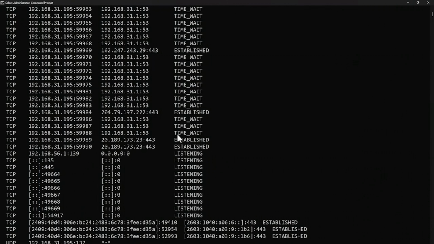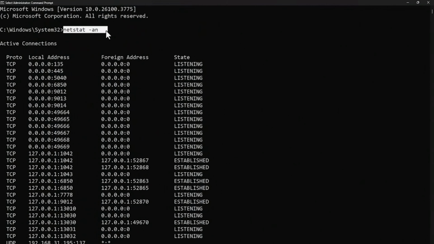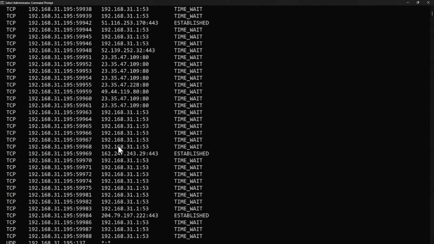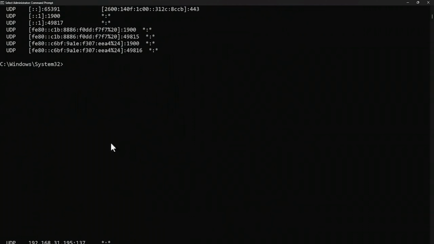Sometimes, malware operates by exploiting open ports. So, it's important to regularly review your open ports and investigate any suspicious or unfamiliar activity. To check this, we can always use the command netstat -an to keep track of these changes. Now let's move on to the third method, scheduled tasks.